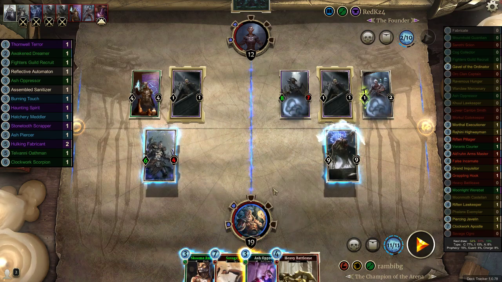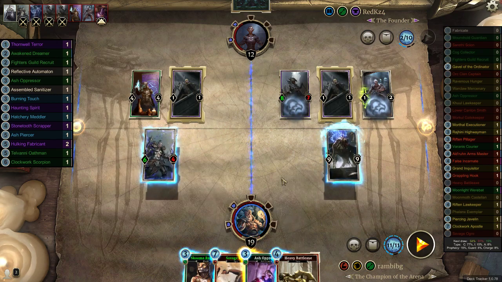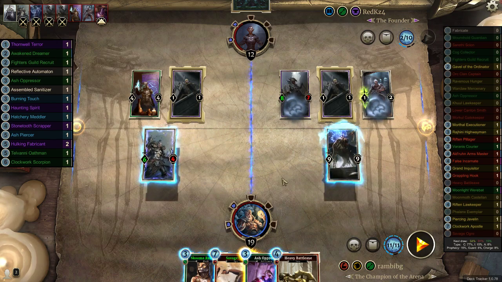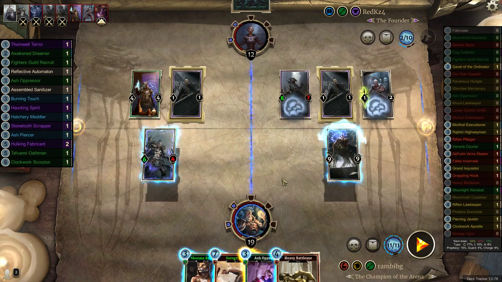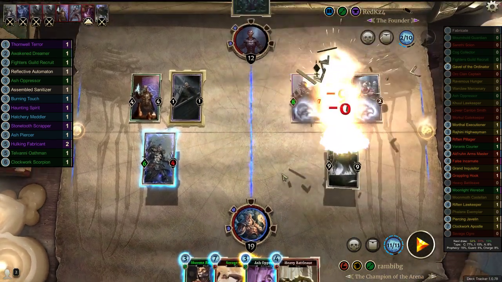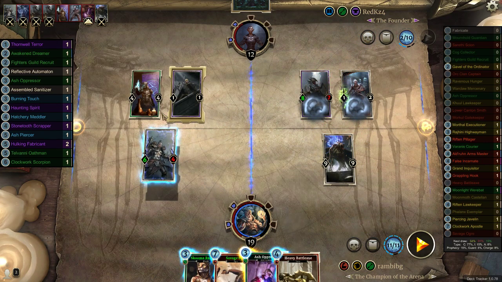Is there a play I don't see? No, I have no way to remove the guards. Where do we play the oppressor, on the left or on the right? On the left we have extra damage. But if he's going face, he's not gonna trade. I need to spread out in case he plays a single guard. Okay, so this is happening. Would I have little if I play everything on the left? Like if I trade, shackle this, leave this alive?